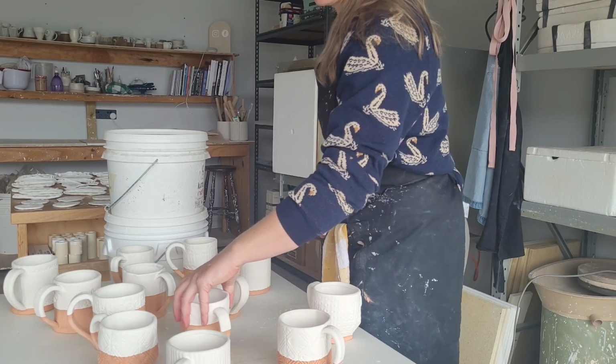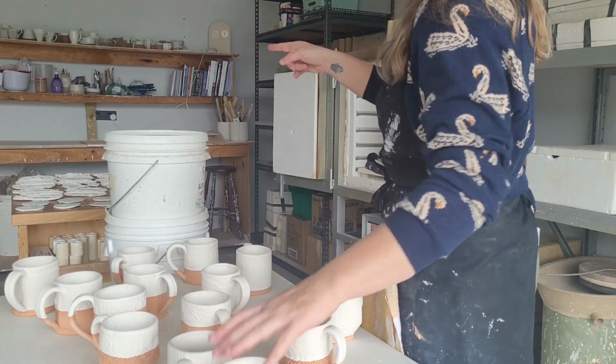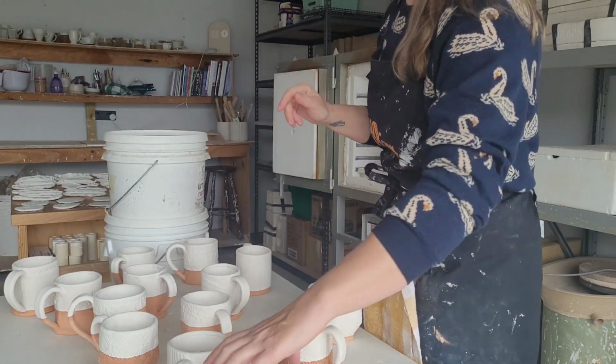I've just glazed all these mugs and now they're ready to go in the kiln. I've also got a couple of platters over there that I need to clean the bottoms and then I'll stick them in the kiln as well.